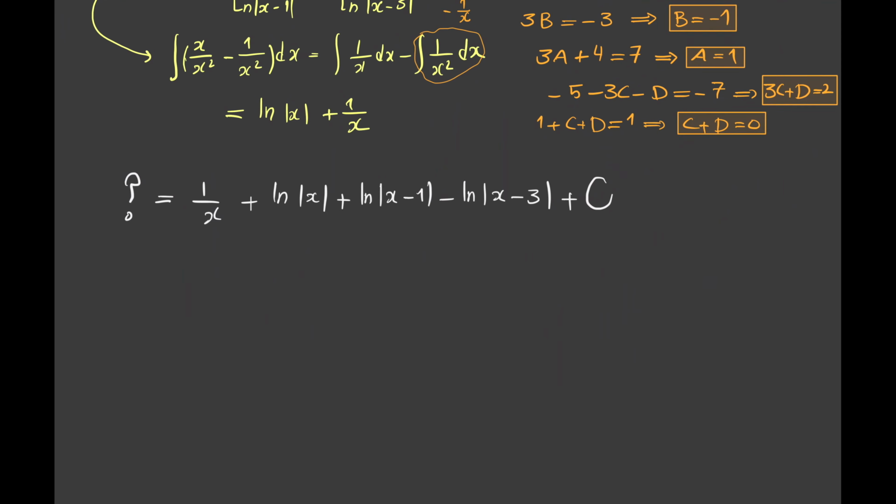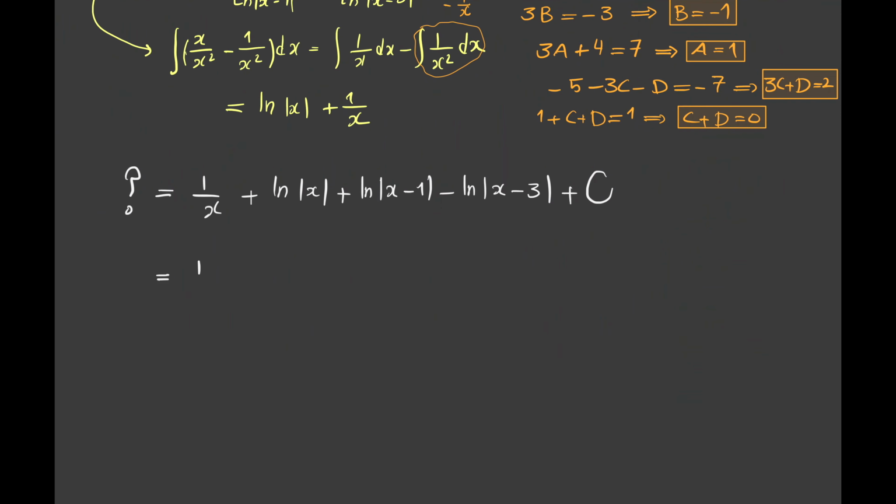But if I want to write the answer provided at the end of the book, so you know that here I have plus, here I have plus, here I have minus. So according to the formulas of ln a plus ln b is equal to ln of ab, and ln a minus ln b is equal to ln of a over b, I can combine all of them into just one single ln. I multiply the numerators. So these are with positive signs, they are supposed to be multiplied, but this will go to the denominator. And then I have plus c.